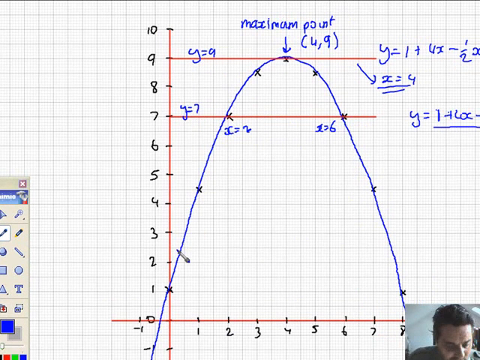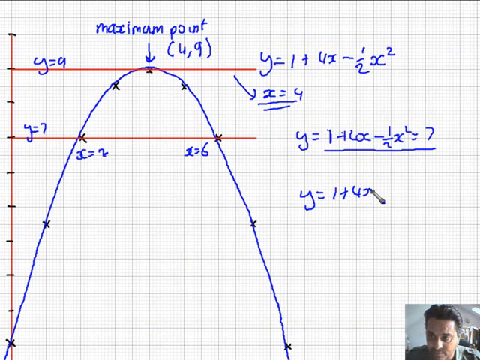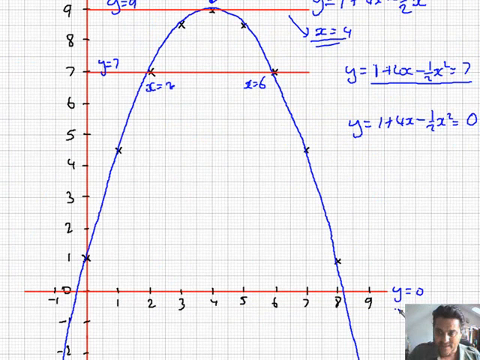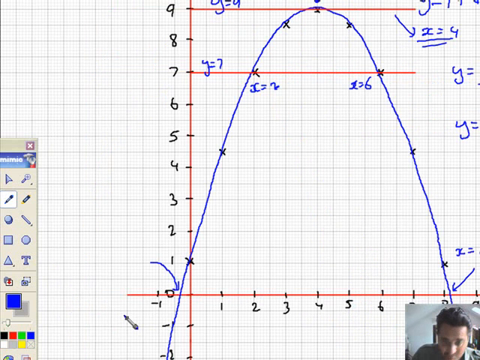Next one, D part 2, I've got to do y equals 1 plus 4x minus half x squared all comes to 0. Well, that's not difficult because here is the line y equals 0, in other words, the x-axis. Right, you know that. So where are my points of intersection? I've got one right there, and I'm going to call that 8.2, roughly, using my graph, so that's one solution for this one, and this one's going to be probably minus 0.2.